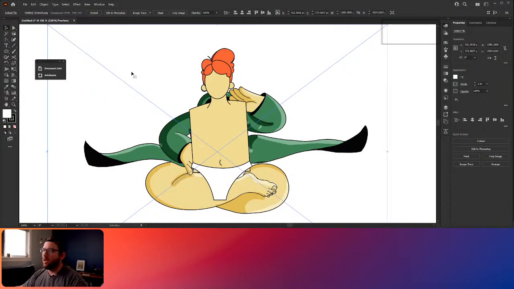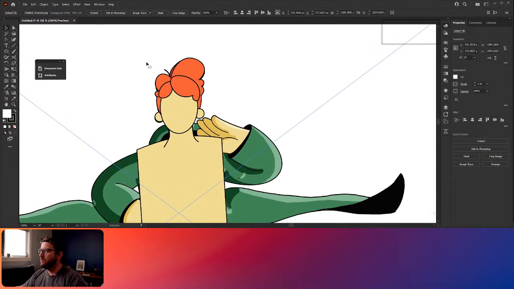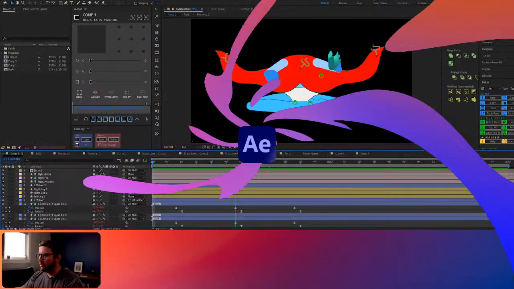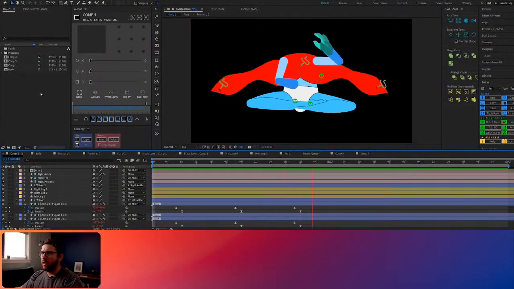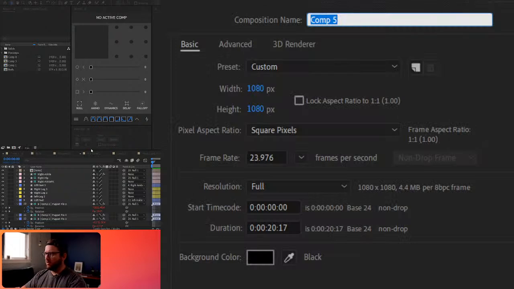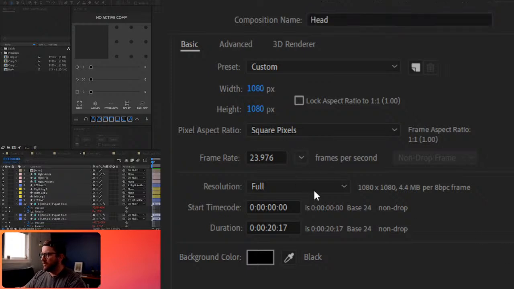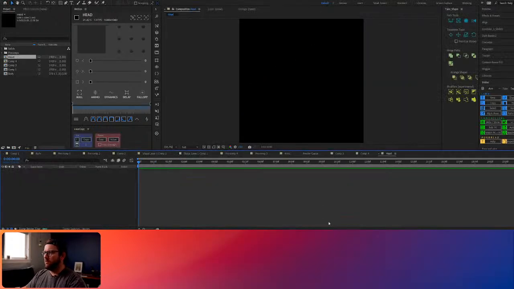So I'm going to work on the head in After Effects now. Before I do, go back over to After Effects and we're going to create a new composition called head. Change that to 12, boom, okay.